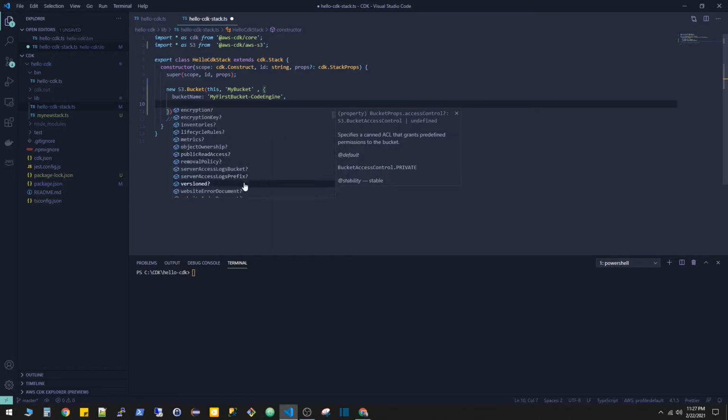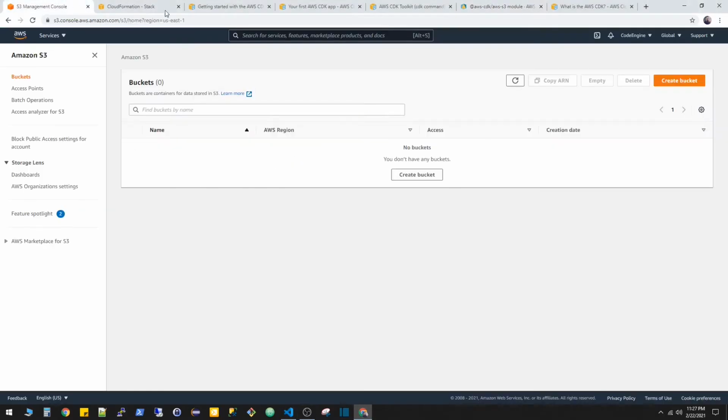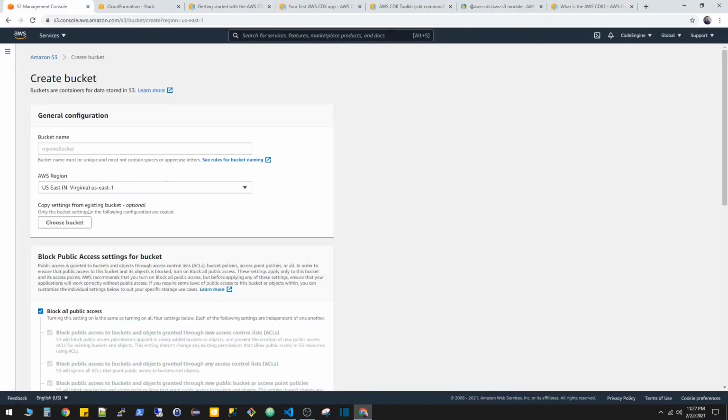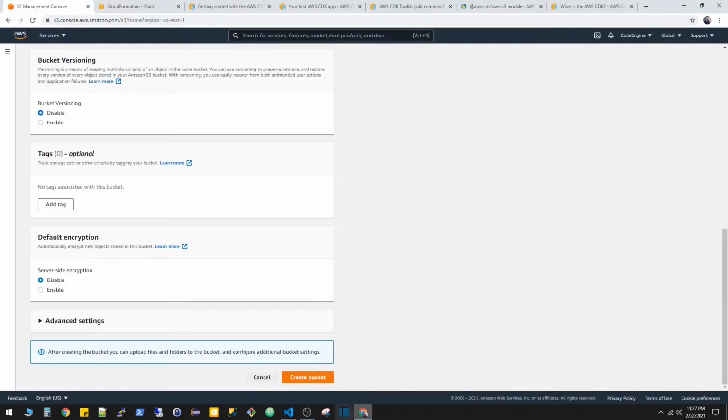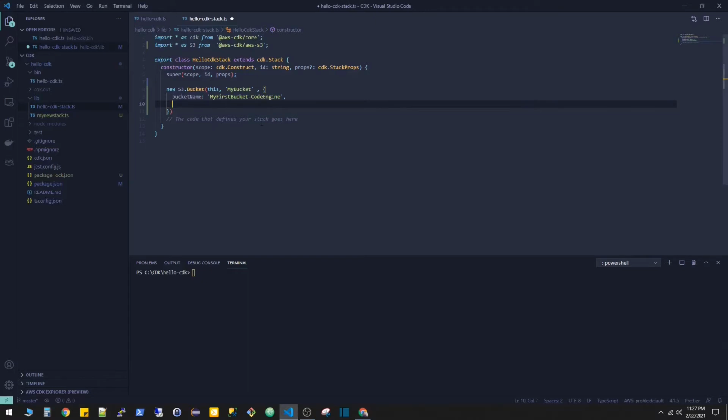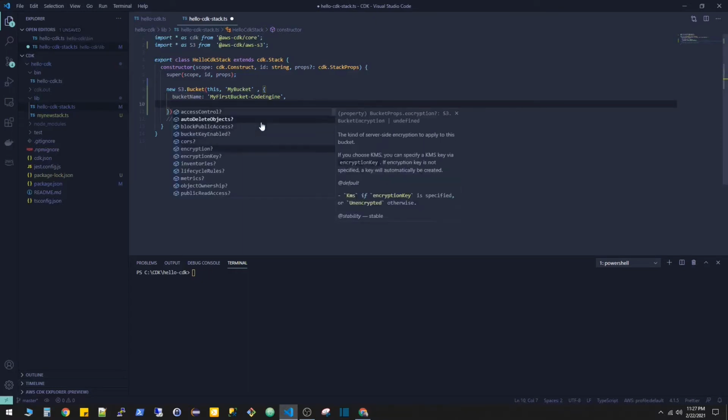As you can see, you can define versioning, you can define public read access. Do I want people to read that? And you have all the features that you have in the console right here where you want to create a new bucket, right? You see all this stuff. These are available by IntelliSense in your VS Code. So this is pretty cool.